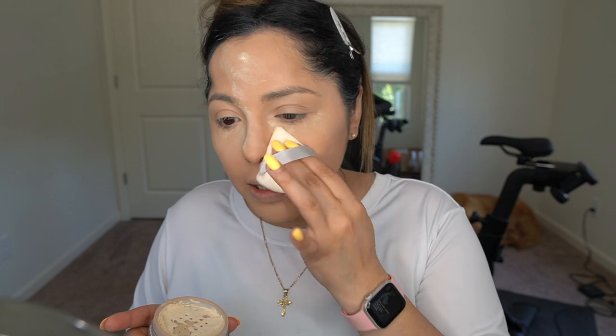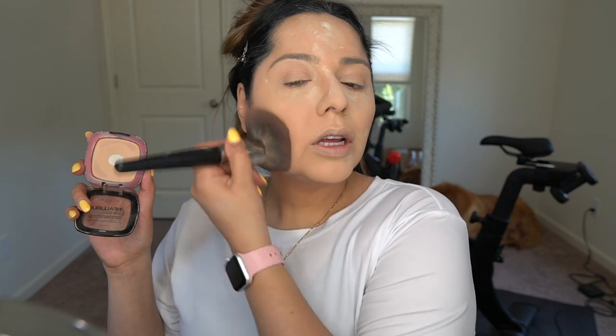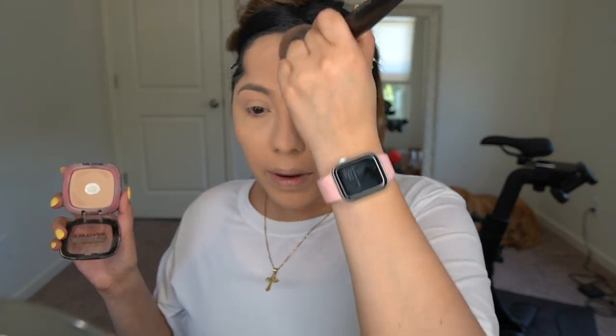I set my T-zone and nose especially — if you're going to wear a mask, your nose is definitely somewhere you want to hit. Press, press, press. I don't bake for very long. I put it on, let it sit for a bit, then take the L'Oreal Infallible Fresh Wear in shade 120 Vanilla and a Morphe E41 big powder brush, pressing it into the cheek area, then dusting away the translucent powder.